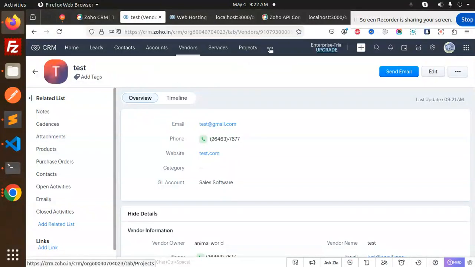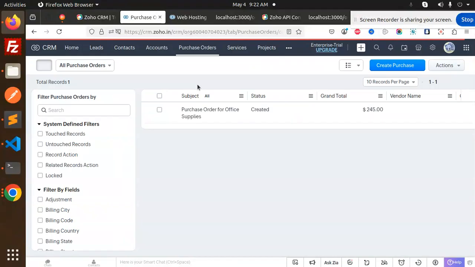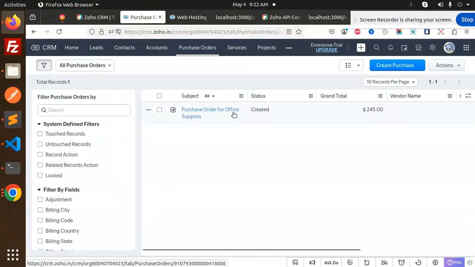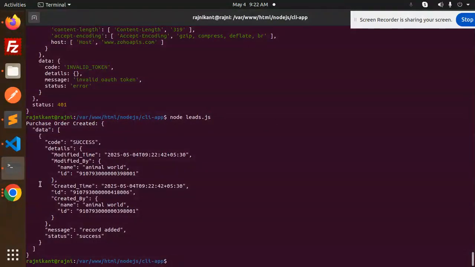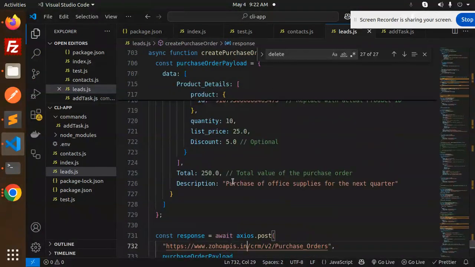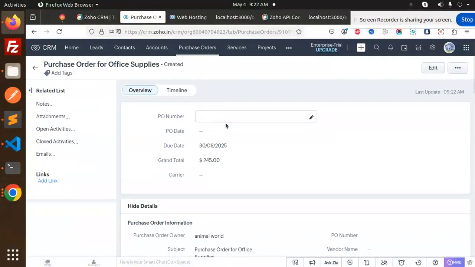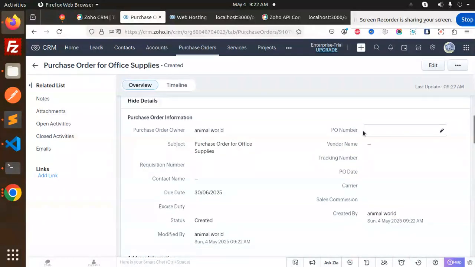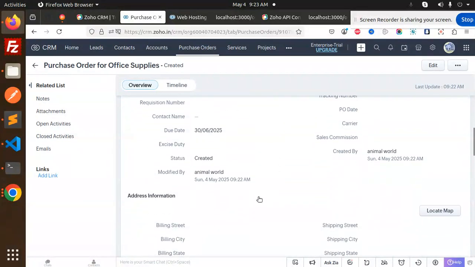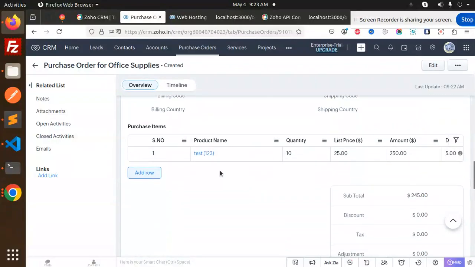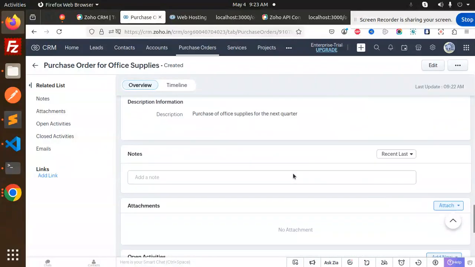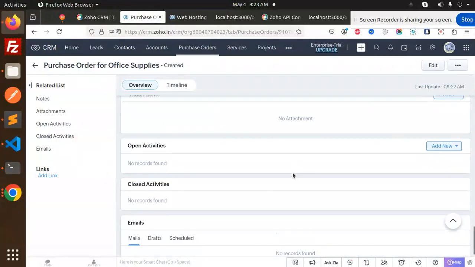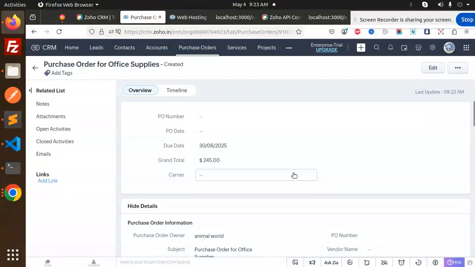If I go to the purchase orders, here we have it, and you can see the purchase order for the office supplies, with the description, and it's created with that respective vendor. Let's check which vendor it is located with.